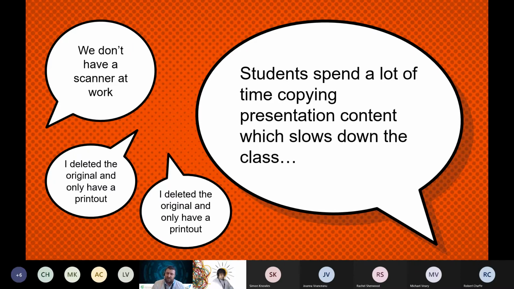And the other one I've seen used as well is where people have actually lost the digital version of their file. Maybe they lost it on a flash drive because they weren't using OneDrive, and they want to get it back. So you can use it to scan something in and then turn it back into a completely editable document again.